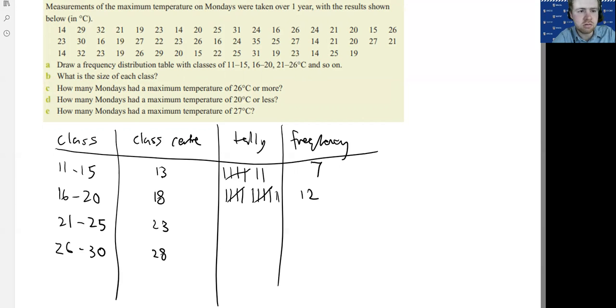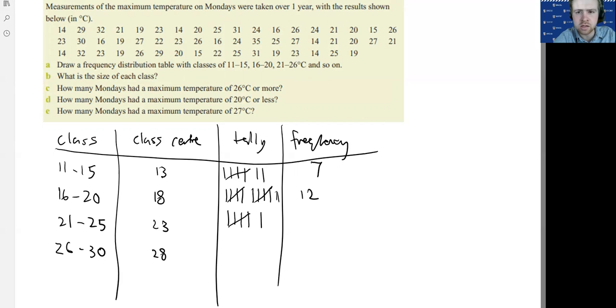And then 21 to 25 now. So we've got a 21, 23, 25, 24, 24, 21.